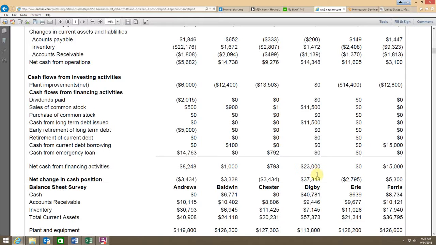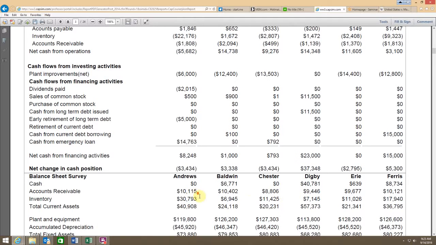Okay, cautious, nothing wrong with that. We see Digby didn't have an emergency loan. Digby's also got a lot of money now going into this next round that they can spend on other improvements. So I'm not saying that it's horrible cash management. It looks unnecessary at this point in time. Could you have put it off? Yeah, but it might give Digby some advantages going forward.